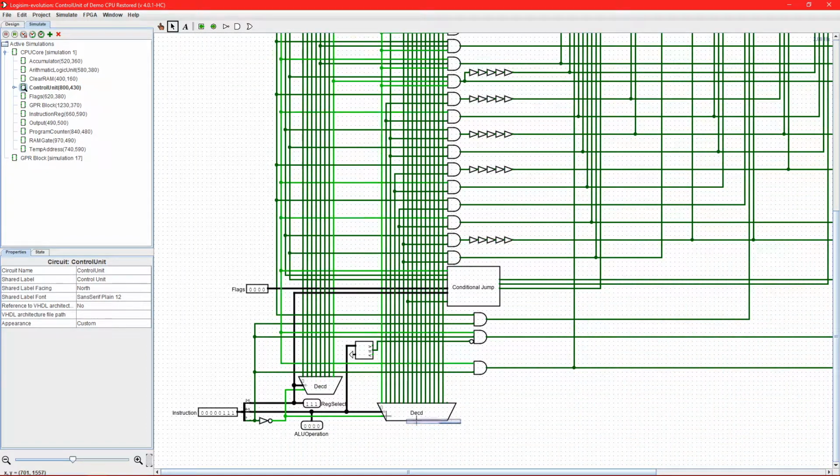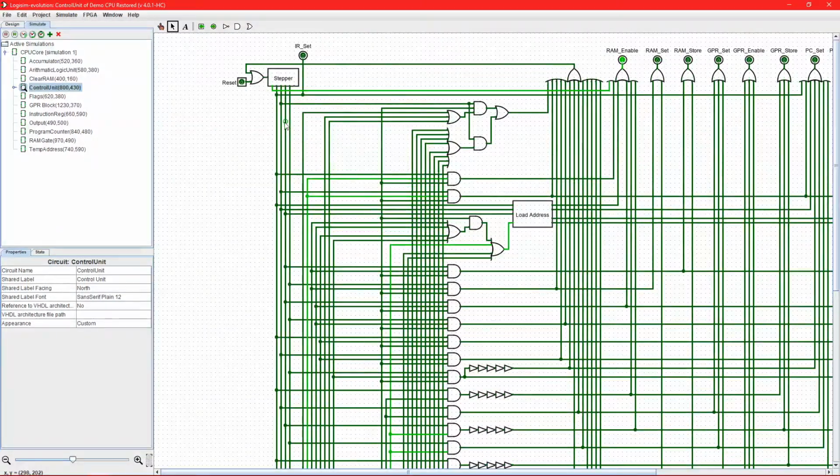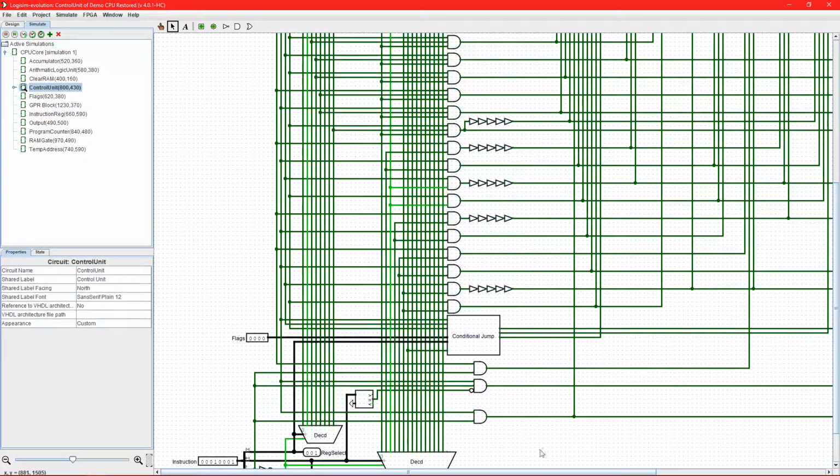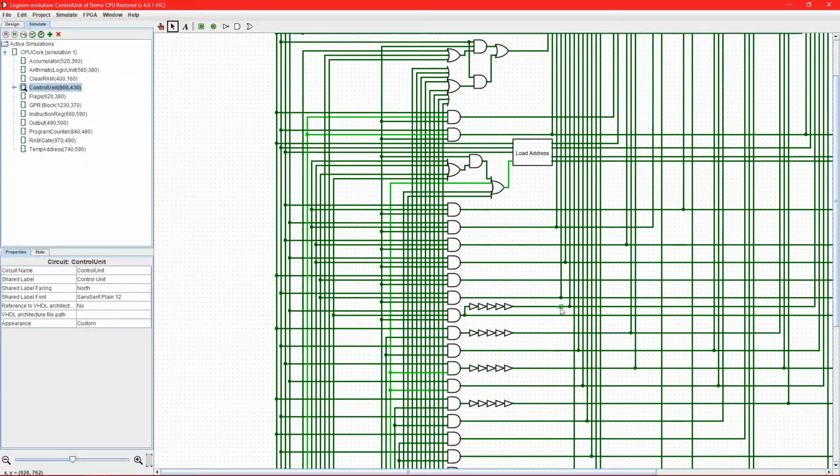We have the instruction decoder here, and there is no preloader or anything like that. So the instruction is decoded here, and the decoded instructions are individual lines here, which go to essentially just a series of AND gates.